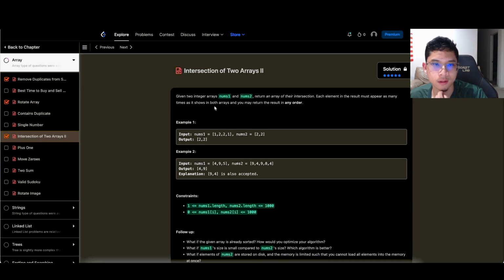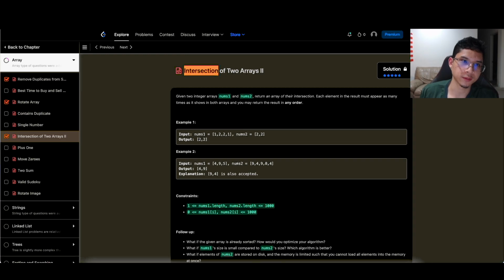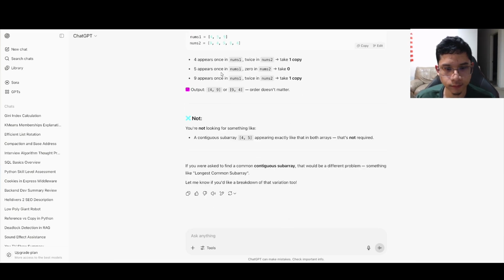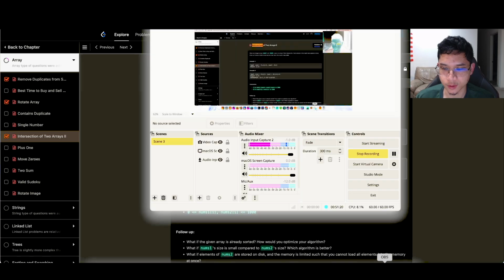Ah, okay. So actually, the flaw was in my understanding of intersection, because now I'm actually remembering. I thought intersection meant like two arrays having a sequence in both arrays, but no. It's just a subset. Like if you have an intersection of two sets, it's just the set that appears in both of the sets, right? It's the same thing with arrays. It's just an array that appears in both arrays regardless of order. Longest common subarray. All right, that makes so much more sense.